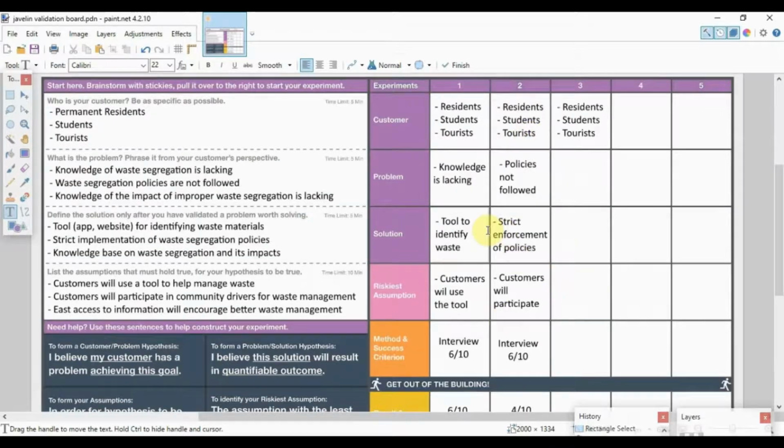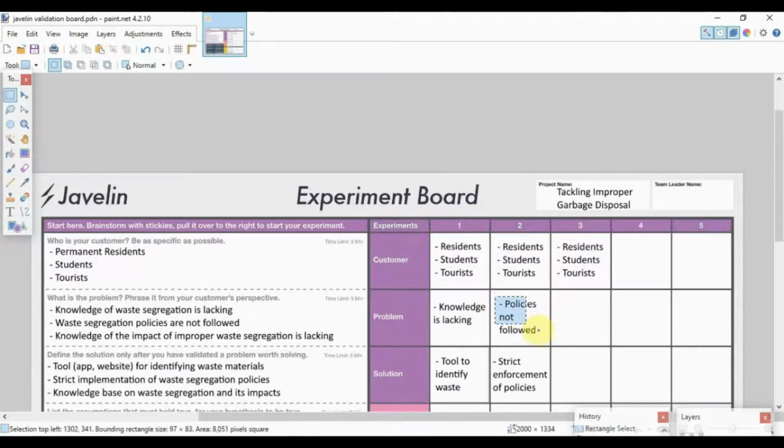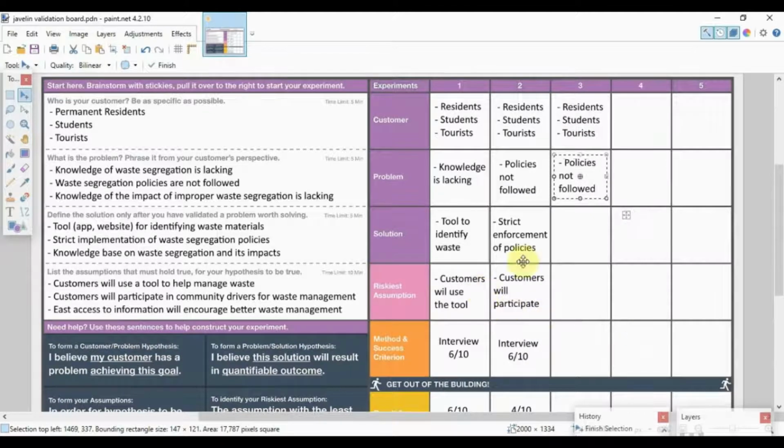So you will have now to try and redo this with a different solution. So you will pilot. So we will take this same problem. We will copy that here. We will have the same assumption, but we will come up now with a different solution. So let me just copy this.